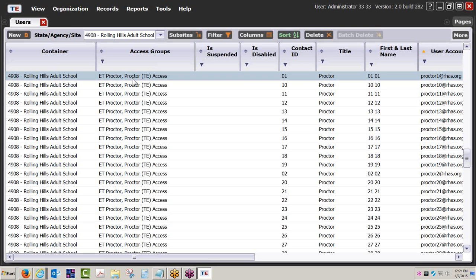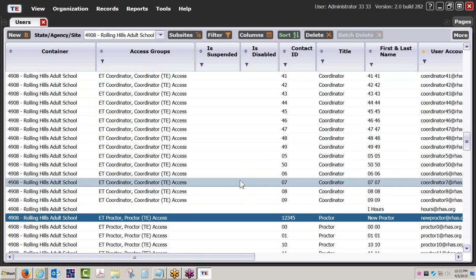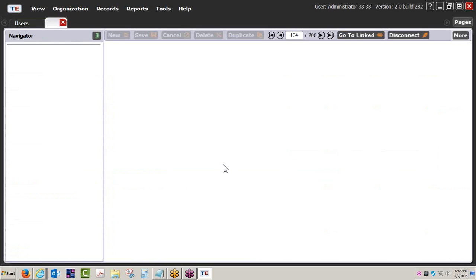So please be sure to identify the roles of your users. In other words, it's best to keep access rights on individual user accounts in the inherited state. Let me go back to this Proctor account.